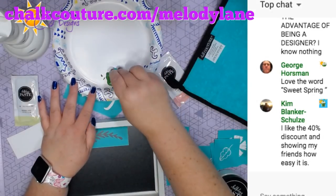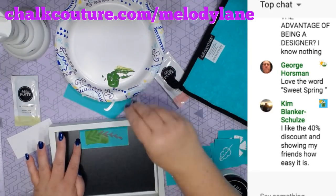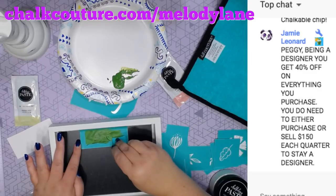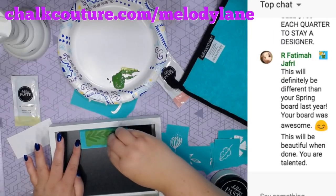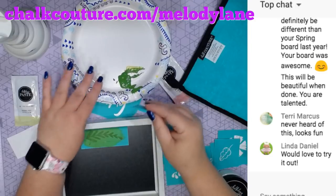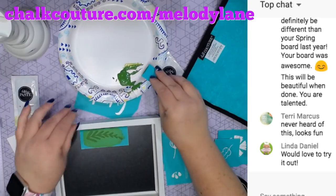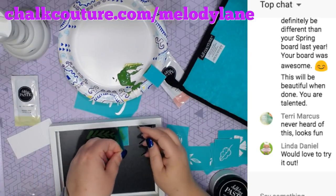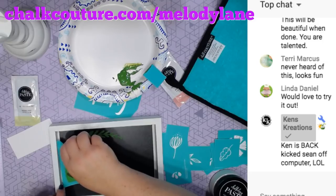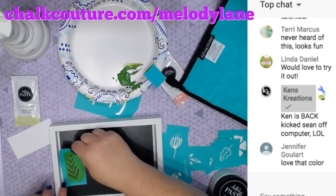Okay, so you don't need a whole lot of this. So I'm just rubbing this on. Then I'm going to wipe it back in here. When you have jars, you can wipe it right back into the jar. Look. Okay, we're going to see if I can do this. If it doesn't work, we can just clean it off. I'm trying to get it even.